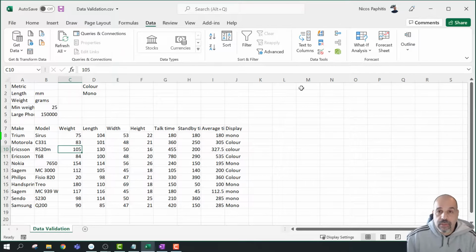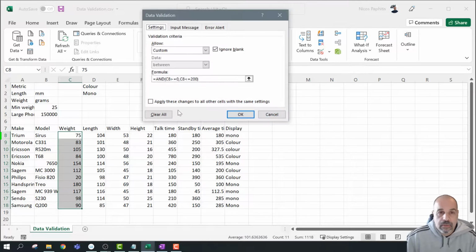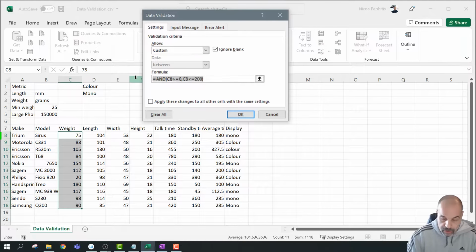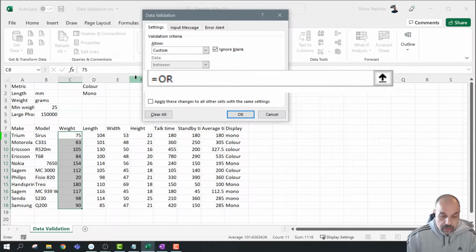So I'm going to do this from here. So I'm going to select this here and just change all of this. I'm going to say, so this is going to be equals to OR. I'm going to open the brackets and I'm going to say, again, based on this very first cell, C8 is less than or equal to 200. Comma, then I'm going to put my next condition. I'm going to say C8 is actually equal to 5,000.